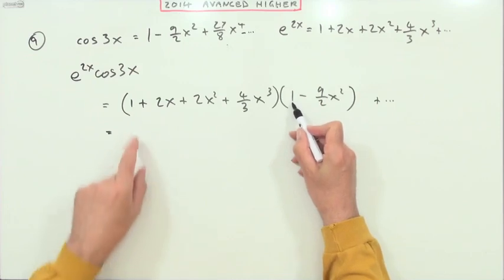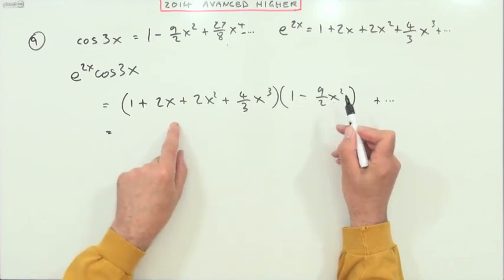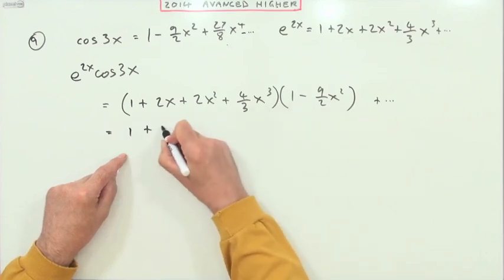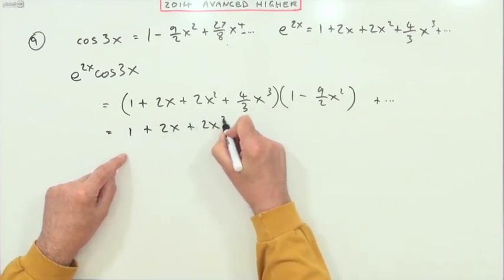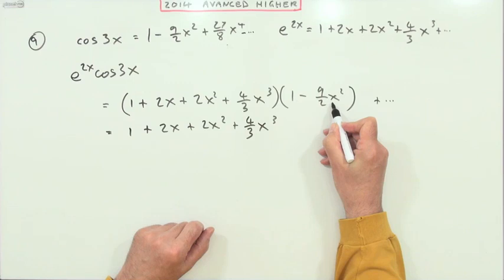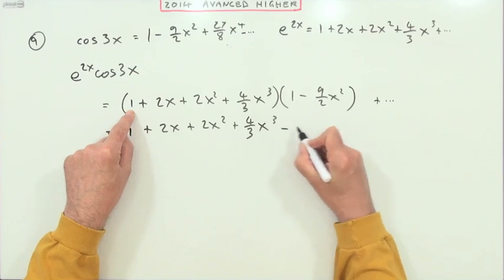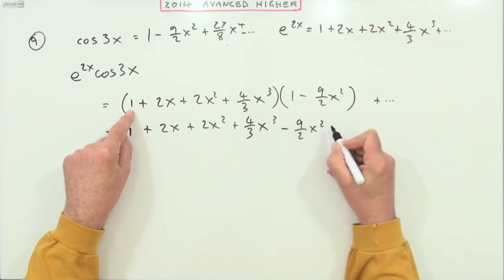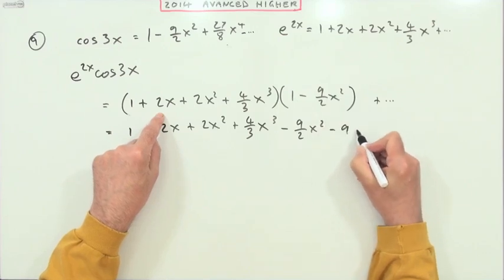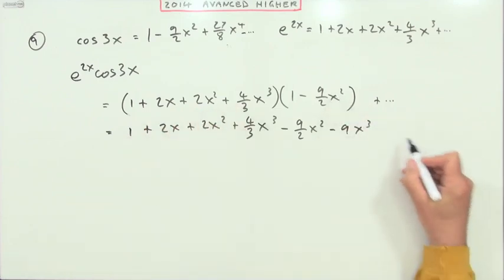So then it's actually better multiplying the other way out, so I've got: all of them will have powers up to 3, but only some of those multiplied by x² will. So 1 times all of them—I'll have all of those terms—but I'll only have the ones in these that take me up to x³. So I'll have this one, this product here: -9/2·x². I'll have this product here, which is -9x³, but I don't want x^4 next to the 5, so that's all I would have.